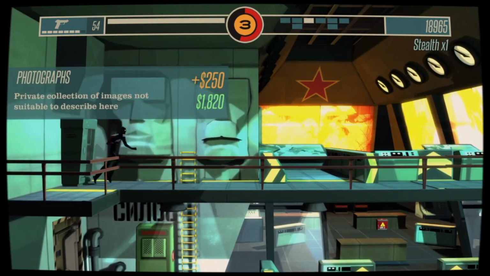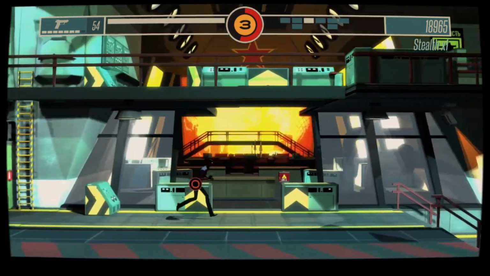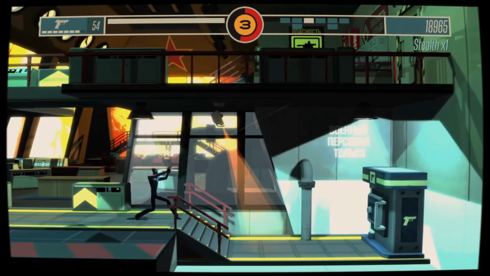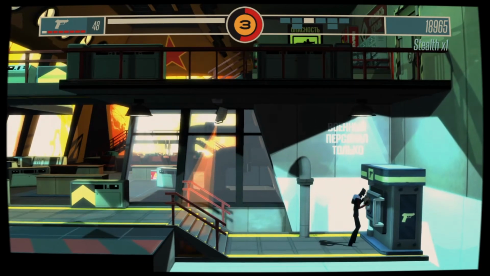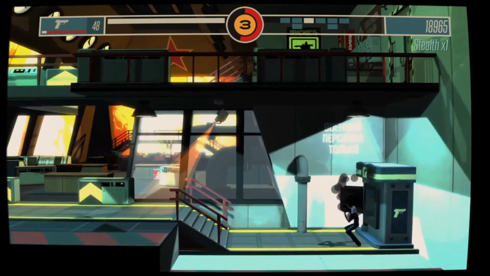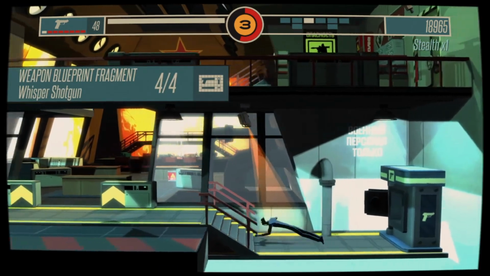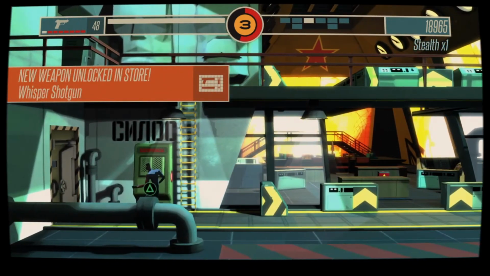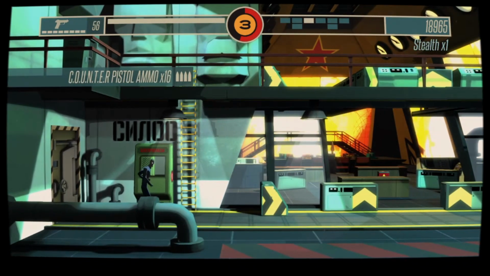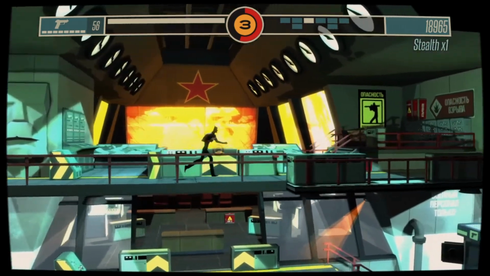Alright. I have a collection of images not suitable to describe here. Ooh, scandalous. Oh, well, okay, I don't have something powerful enough to take out that camera. Noted. We now have a whisper shotgun. Fancy. This ammo, right? Yep. Okay. Good. Because we just use a lot of ammo.